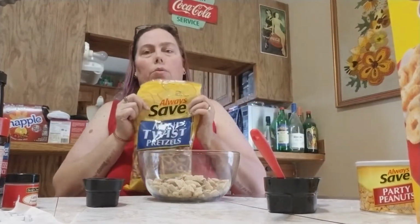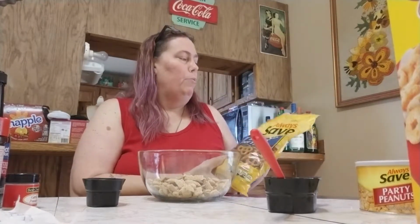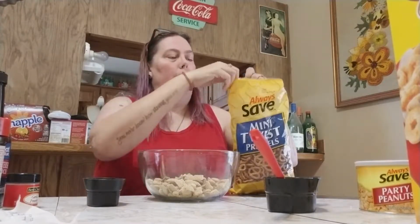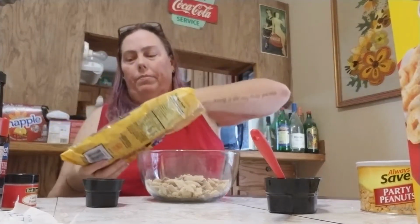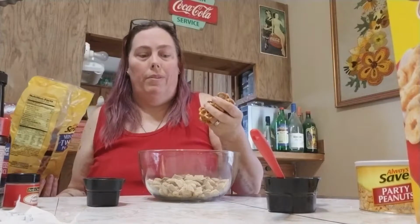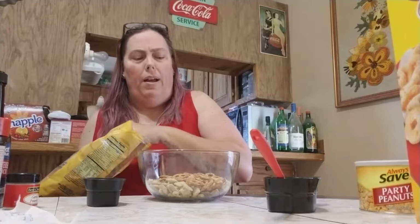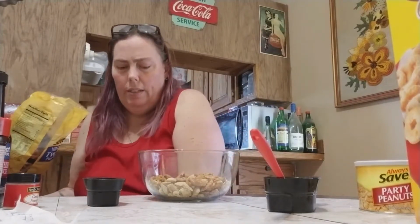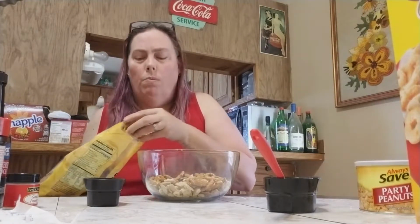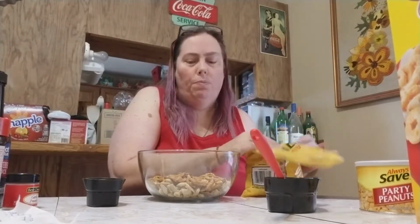I also normally like to use pretzel sticks. They're smaller, don't take up as much room. For some reason, my Walmart was sold out the day I went to buy all this. So I'm not really going to measure this. That's probably about a half a cup. I use about a half a cup. Skeletor, get down. I just play it by ear.